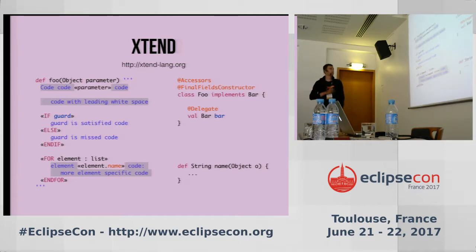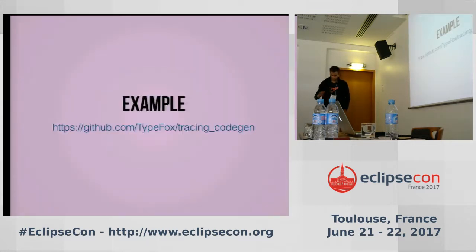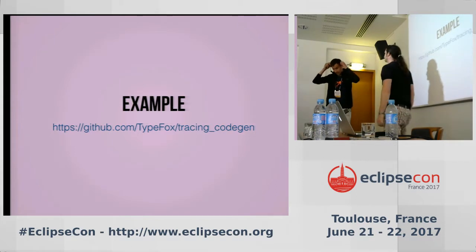And one thing I just missed is the most cool thing about Xtend's template expressions ever. It distinguishes white space like we see here and here and here that does not go into the generated code, and white space that goes into the generated code, which is like this one or like this one. So this allows you to nicely format your templates, but get also nicely formatted generated code. And this is a really cool thing. So with these backgrounds in mind, I will hand over to Miro, and he will explain to you the new tracing API and give you examples.